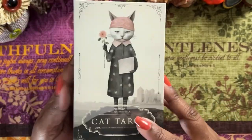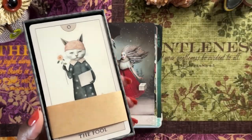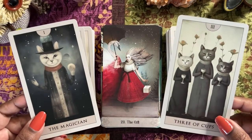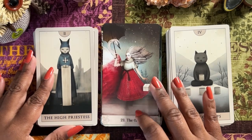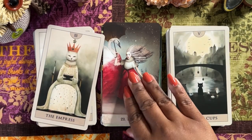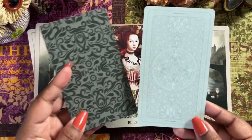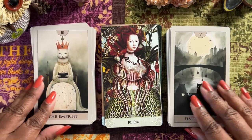Oh, this is the front of the box, guys. If you haven't already seen this one, if you want to see more about this one, Julie over at Peekaboo Rose did a whole walkthrough. I just thought these would be fun. I thought these cats could live in the same world as these beings as well. So maybe the backs certainly favor each other. So there's that. I'm excited to try these together.